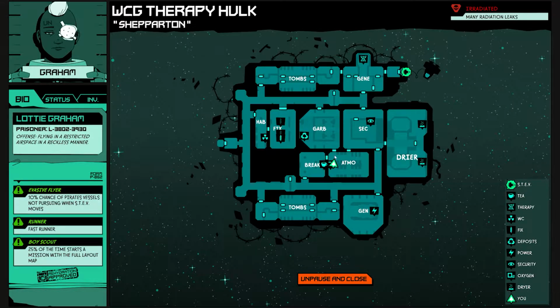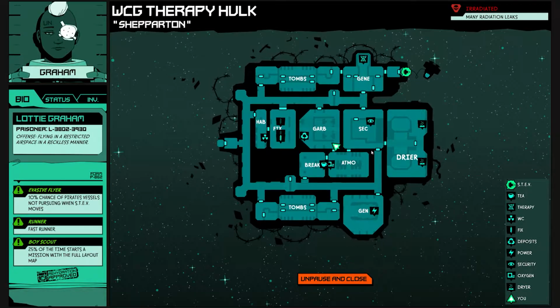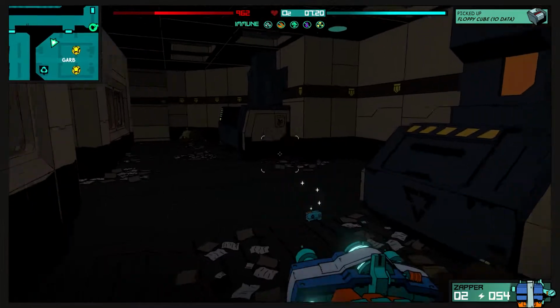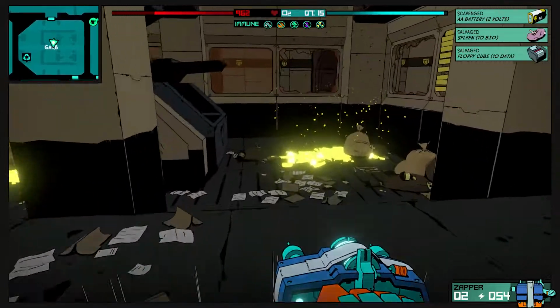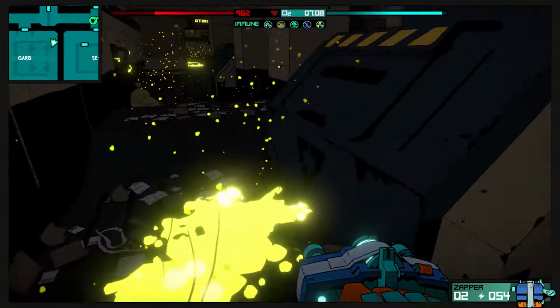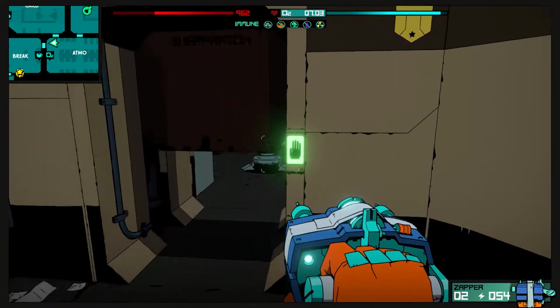Alright, I'm a little bit... If we do the garbage, the break room, then we'll go do the dryers. And then that's kind of a semi-okay loop to get back. I do try to be efficient when I can. Go up this way. Into the break room.